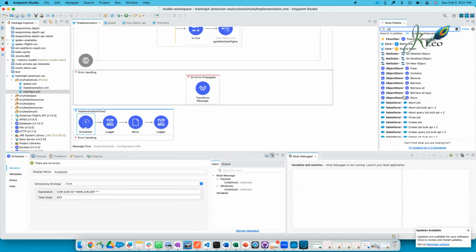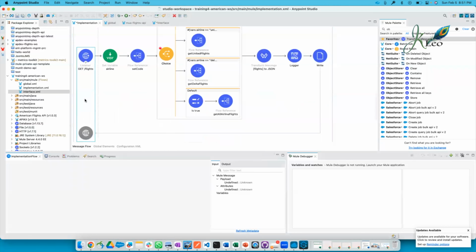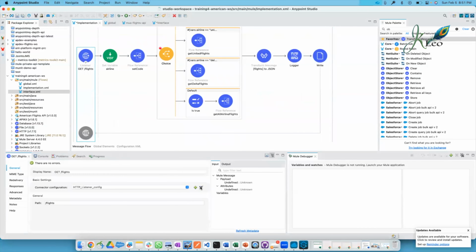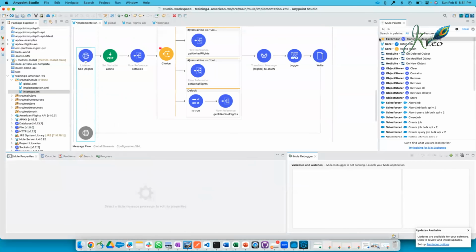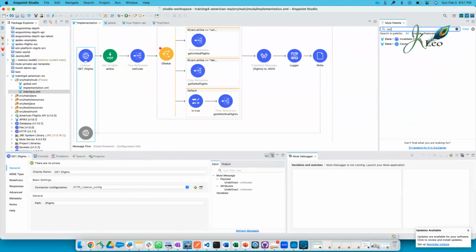So even in this application, in the listener component and all this. So if I go to the listener properties here, in the palette, if you click cache, invalidate cache. So cache is something where you drag and drop somewhere. So this is a flow, cache flow. So everything you put inside this flow will be cached.